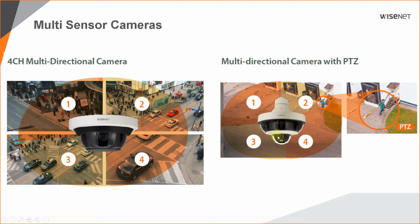Four cameras with a PTZ. Now, why I mentioned these cameras a little bit more, usually I run through this. Right now, in 2021, the trend for multi-direction cameras is slowly catching up. At the end of the day, who decides? The end user decides. Budget decides the project. As more and more end users become aware of these products, and how they can make their project more beautiful aesthetically, just one camera, one cable, looking in four directions, and reduce the complexity of multiple cameras on the site and so on.